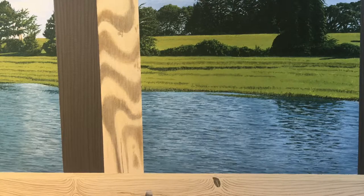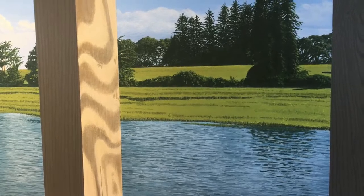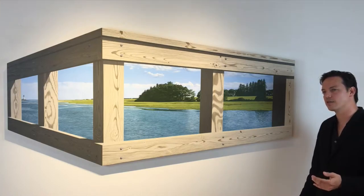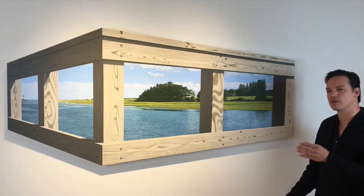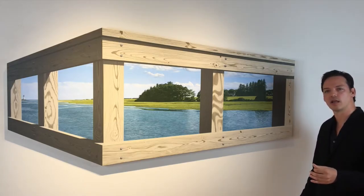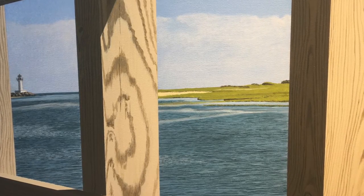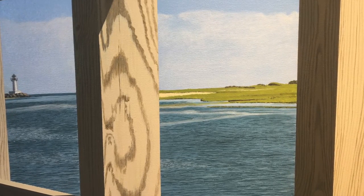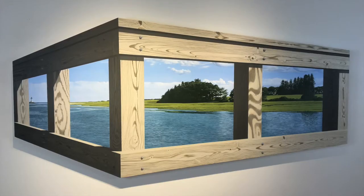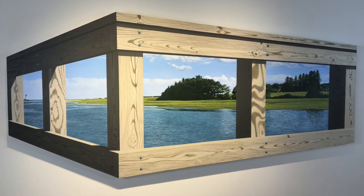If you look at the waves and the way that they're moving and they're capturing the colors and lights from above them, it's as if you're actually there. So once again, you have an artist that shows a lot of duality in the way that he paints. On one side, he's using the hard line geometry to create the illusion, but then he's refining that illusion with the very delicate and natural way he's painted the seascape itself. It is truly an accomplishment to be able to work from two very different facets. So this is a very interesting example.